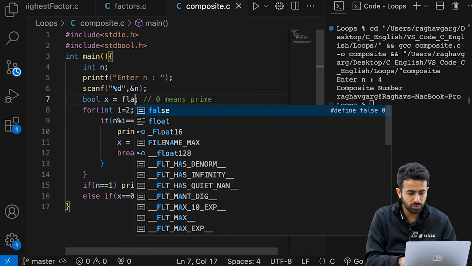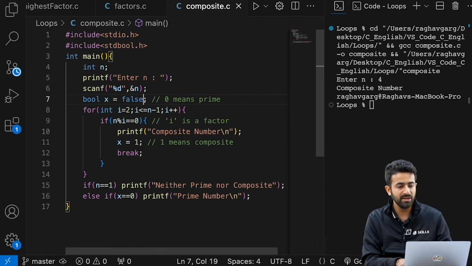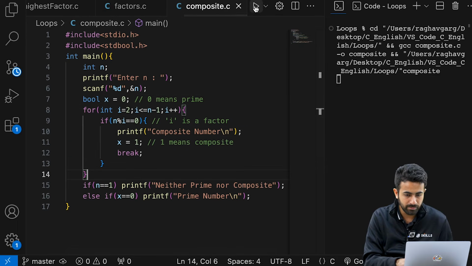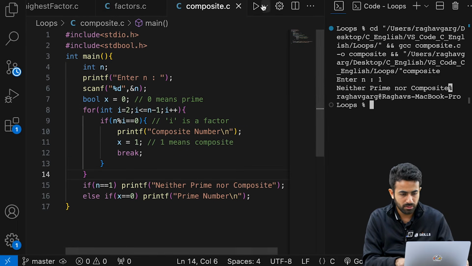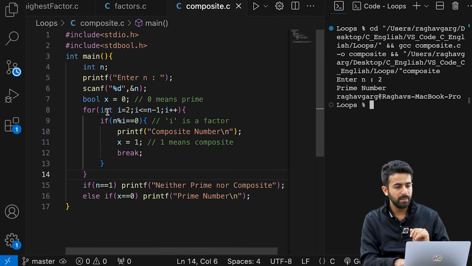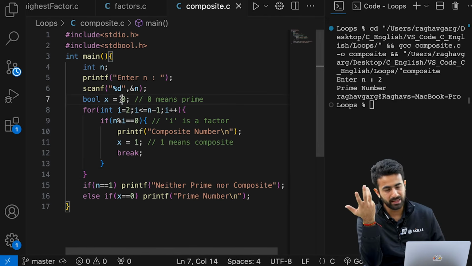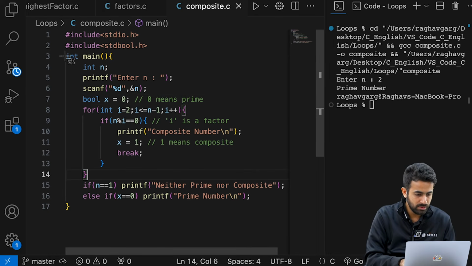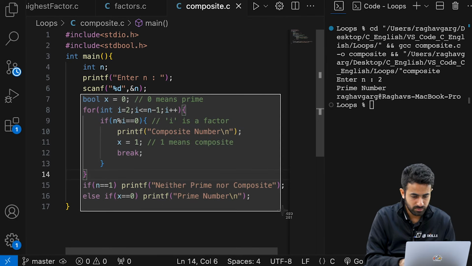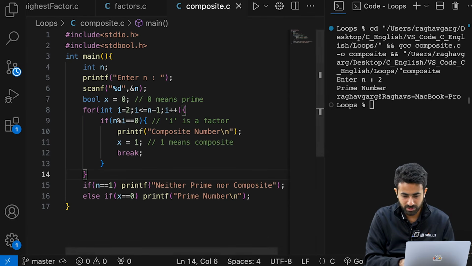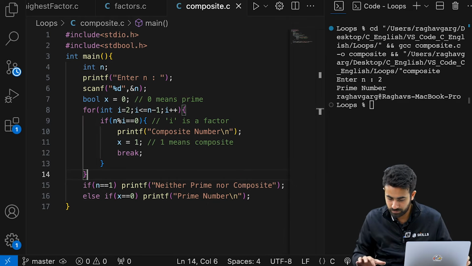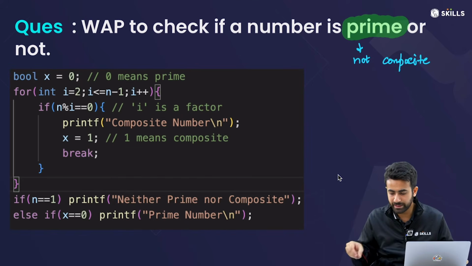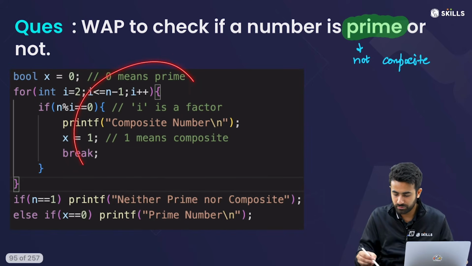I can say x is equal to 0. I can mark it as false. It is my choice. I can do 0 as well. Okay, 0 is absolutely valid. Now this is a valid thing, no problem. The code will still run, but some less space will be taken. Anyways, let's come to the next topic. Let me just copy this code because this is a big code. So you can get it in the notes.